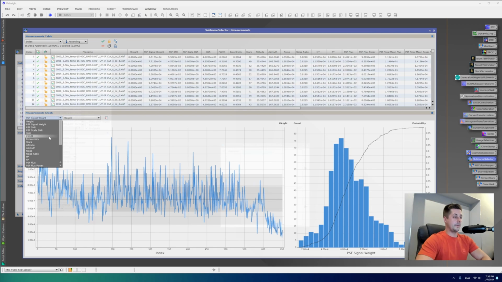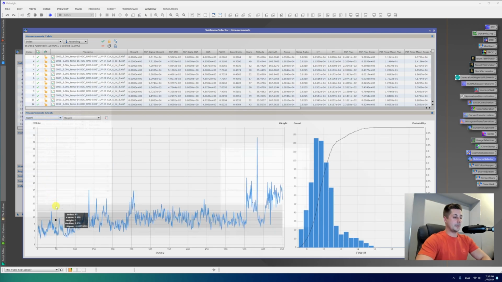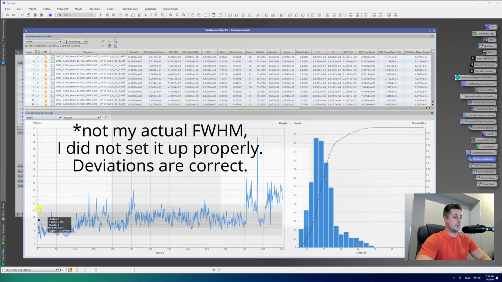So we will start with full width half maximum, and we can immediately see that with this metric, the lower the better. So we have plenty of outliers reaching from this darker gray or even from this lighter gray zone. In general, you should basically stick in the first gray zone, the darker one, but if you don't have enough subexposures, you can go a little bit higher. So I will just discard everything over a full width half maximum of 11.5, and we will see how many subexposures we'll be left with.